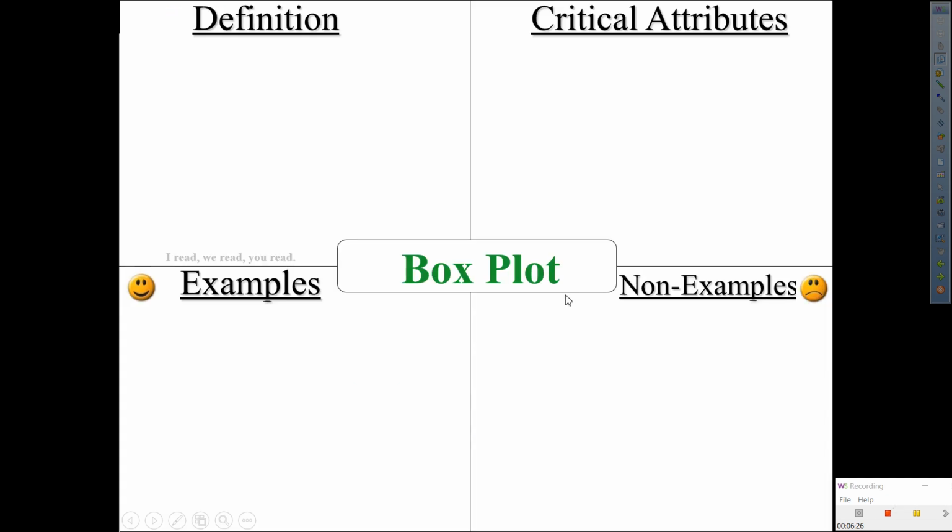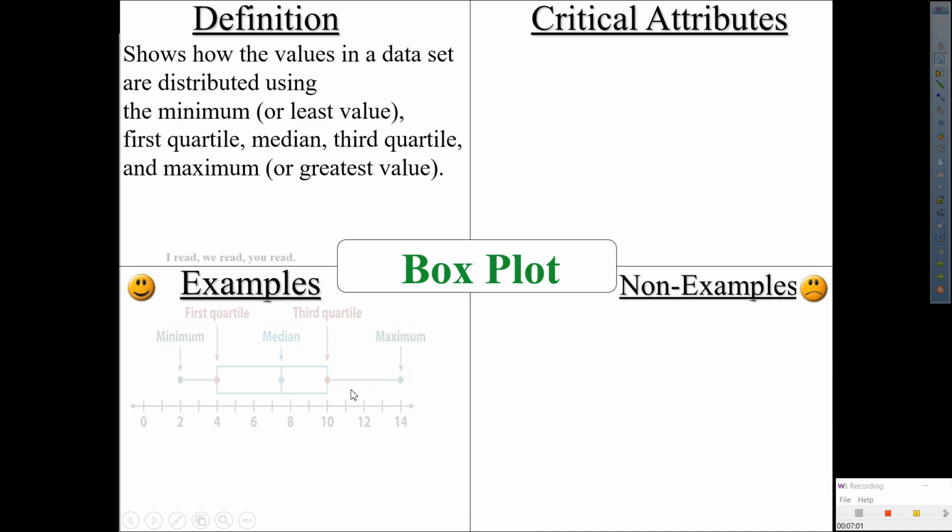Box plots, what are they? Mr. Q, they are values in a data set distributed using a minimum, quartiles, first, second, and third, and also the maximum. All right? So, write this down. What are box plots? Box plots show how the values in a data set are distributed using the minimum, which is the least value, first quartile, the median, which is second quartile, third quartile, and the maximum, or the greatest value.